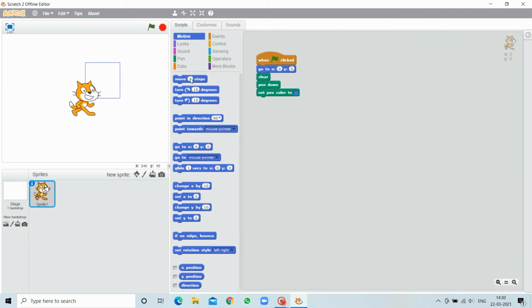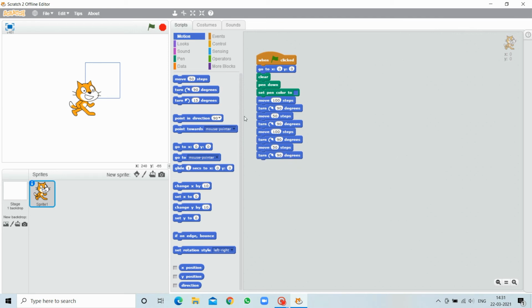Now I will type 100 again here and drop it here, and turn 90 degrees, move 50 steps, turn 90 degrees, move 100 steps, turn 90 degrees, move 50 steps, turn 90 degrees.